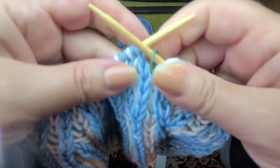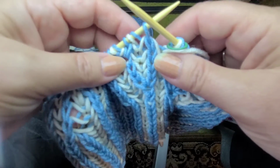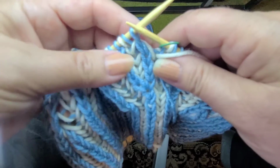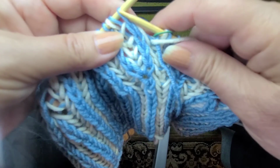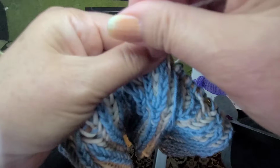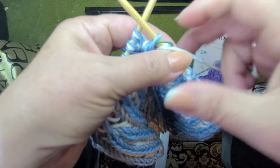Okay. So the burping rounds begin, and we can tell how they begin because I have a worked blue stitch here, and I don't have a yarn over. So we know that that is going to get wrapped in this round, and the yarn's already in the forward position, so that's going to be a slip, wrap, yarn over to the front. Okay, did you see that?